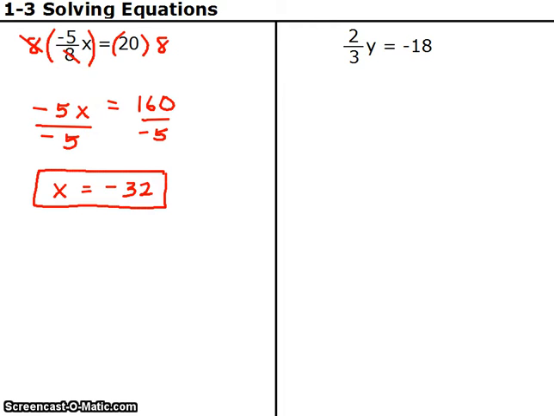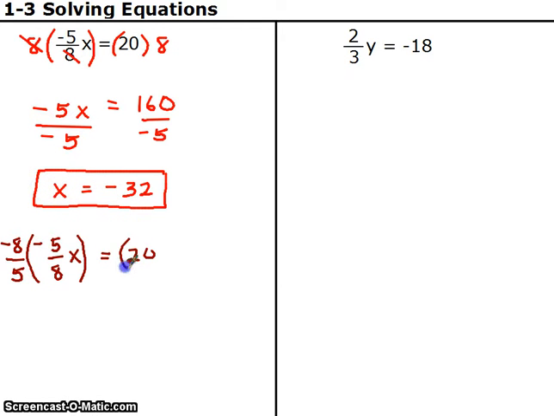But like I said, this is kind of meant to be a one-step equation, so I want to show you that just in case you like it better. Anytime you have a fraction in front of your x like that, all you have to do is multiply it by its reciprocal. Remember yesterday we talked about inverses. The multiplicative inverse is the reciprocal, so you flip it over, and if we multiply these two numbers together, they cancel each other out and they equal 1. And that's what we want. We want it to be 1x.